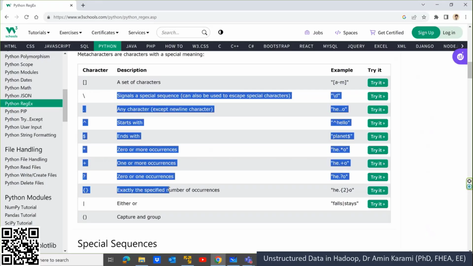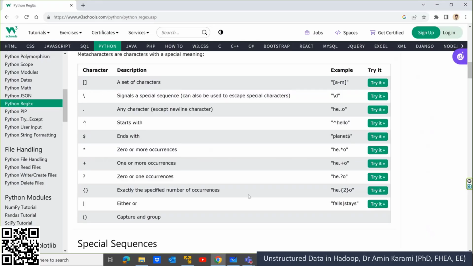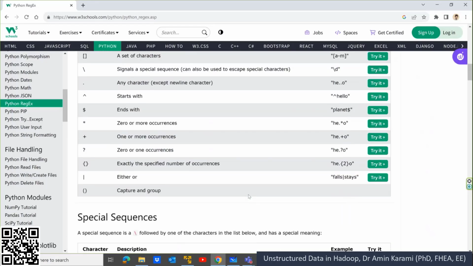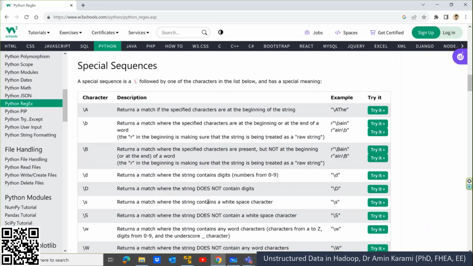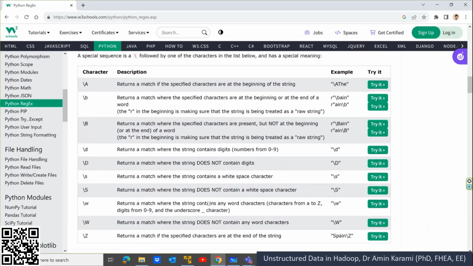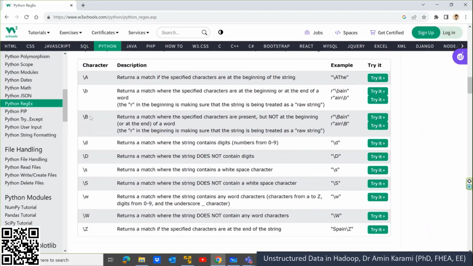Guys, these meta characters are very important for this topic. And we have a few more special sequences. \d means return a match where the string contains digits, from 0 to 9. If it's uppercase D, it means anything that doesn't contain digits.